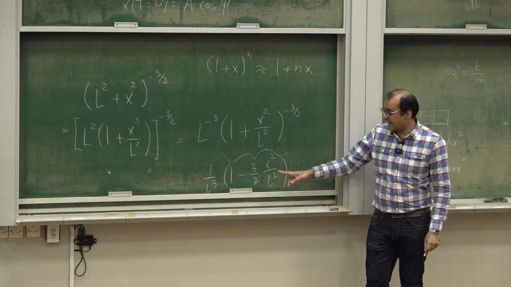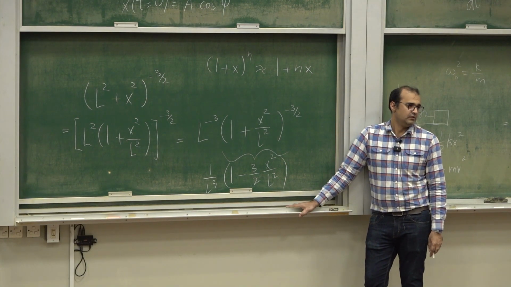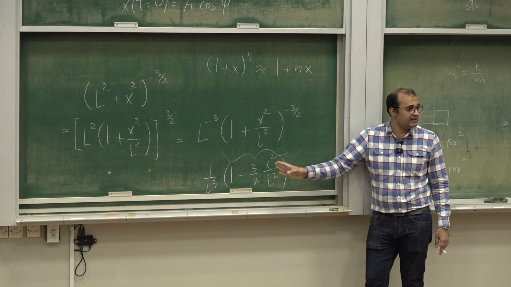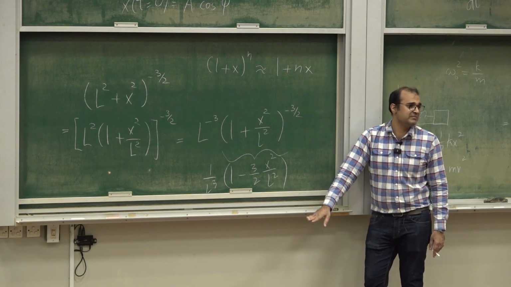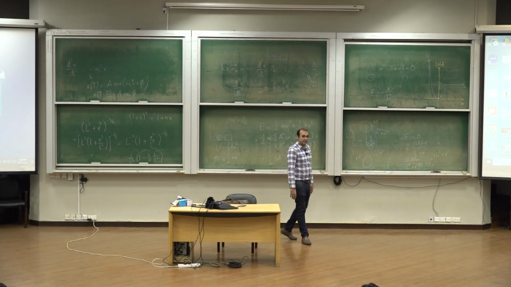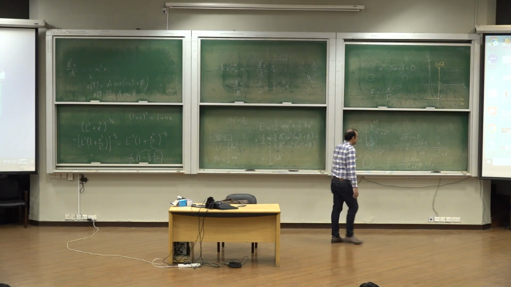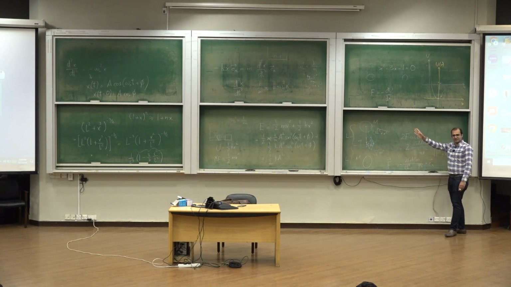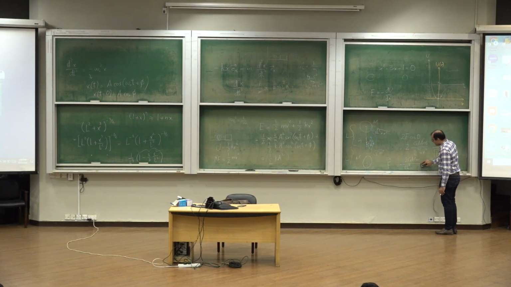So you can immediately see कि अगर x बहुत छोटा है L से तो x square over L square तो बहुत ही ज्यादा छोटा है. तो that's why to a very good approximation approximately L cube के बराबर है. आपका error सिर्फ x over L में नहीं है. आपका error जो है वो x square over L square में आएगा. If x is much smaller than L, then x over L is small, but x over L whole square is even smaller. So to a very good approximation, you can just drop this plus x square. इसे मैं किया था ताकि आप convince हो जाए कि वाकई this is a very good approximation in this case, and you're left with just L cube over here.